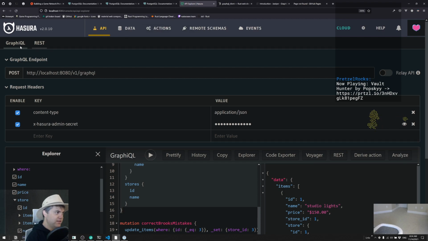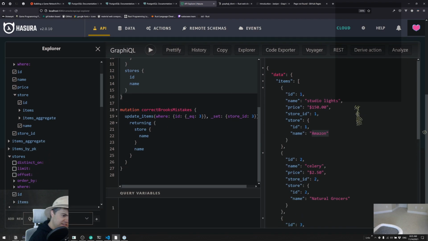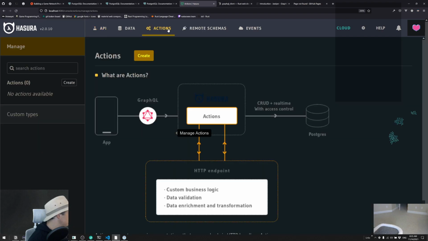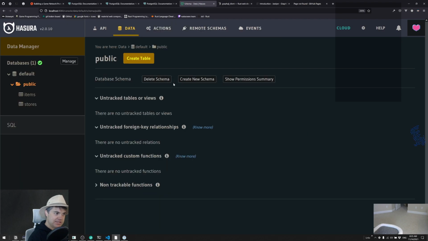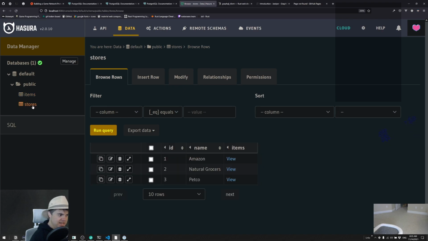Let's see. We have the data for this specific one. I don't think it's going to give me the types. I mean, this will give me the types for each actual table, but not together.